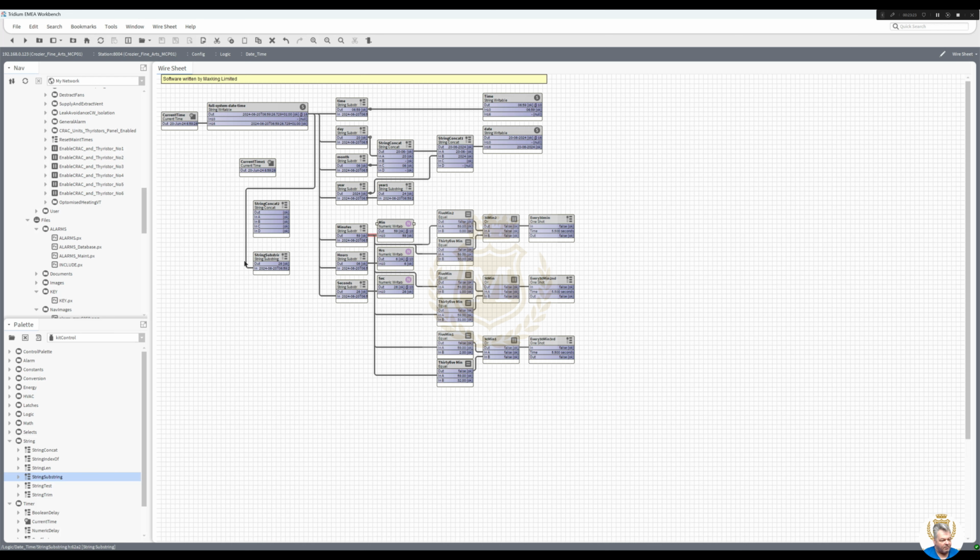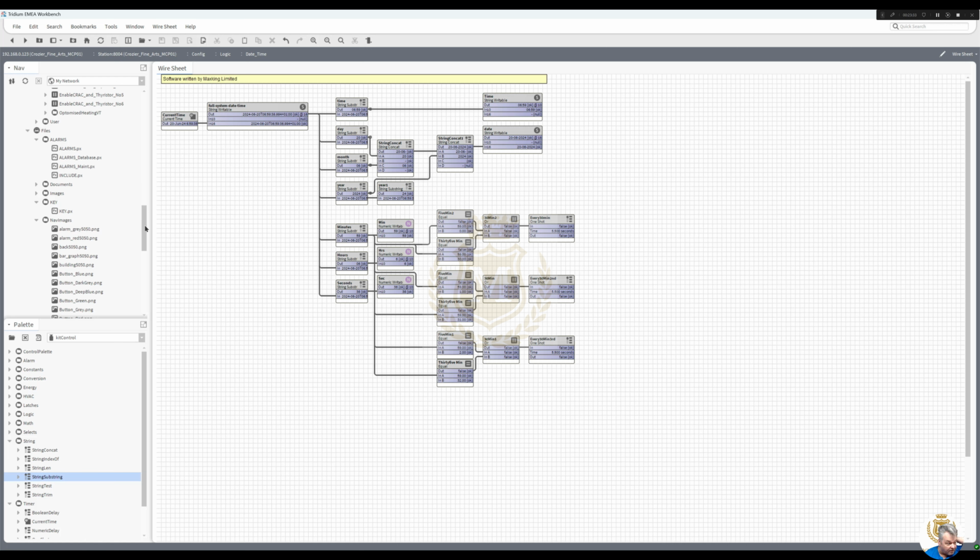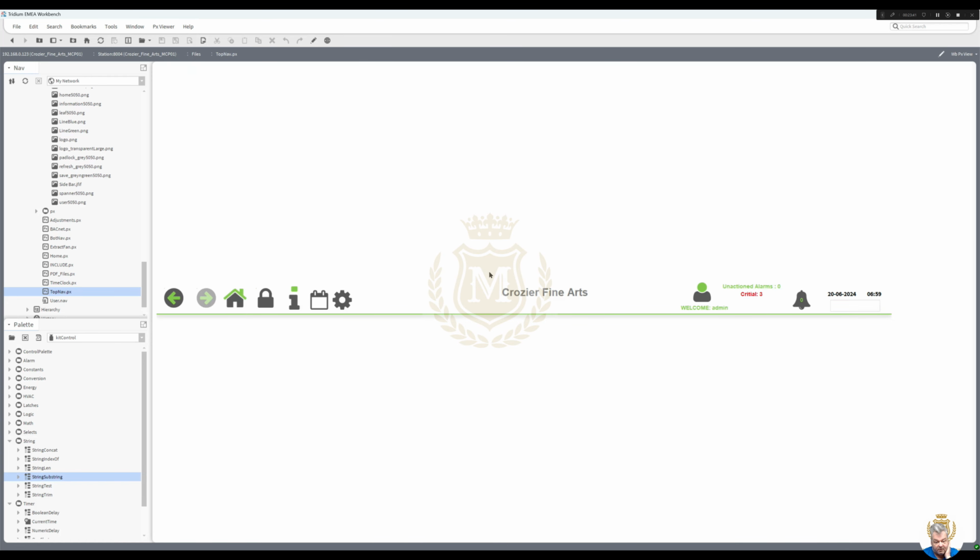My hours and my minutes. Delete, delete, delete, and go back to the nav for the top bar, top nav, and there's your time, 6:59 on 20th of the 6/24.